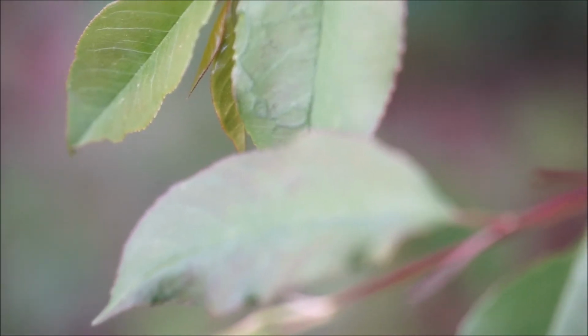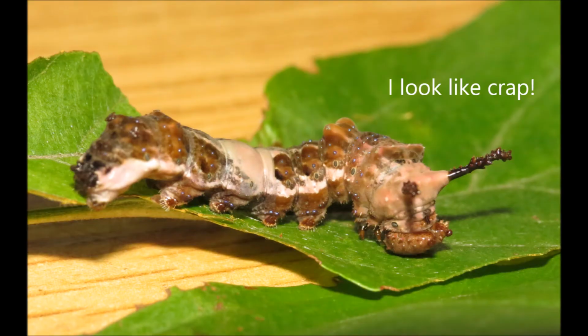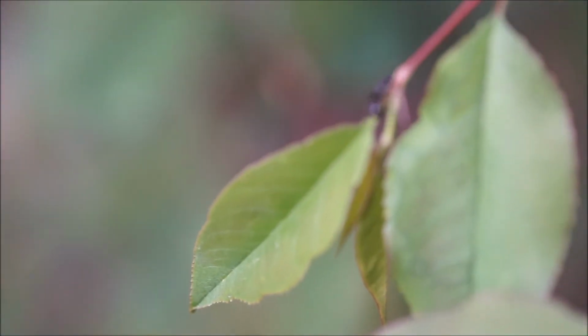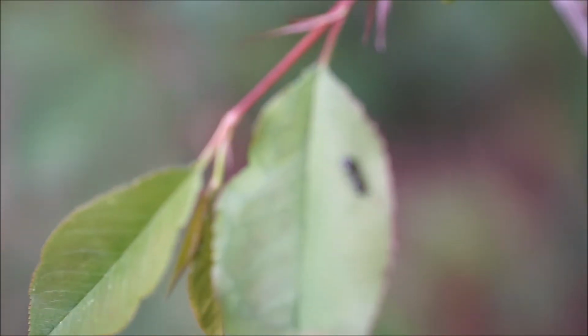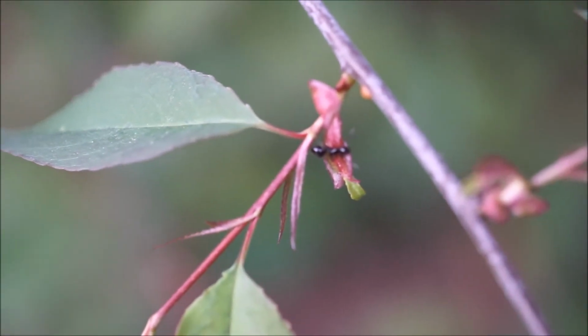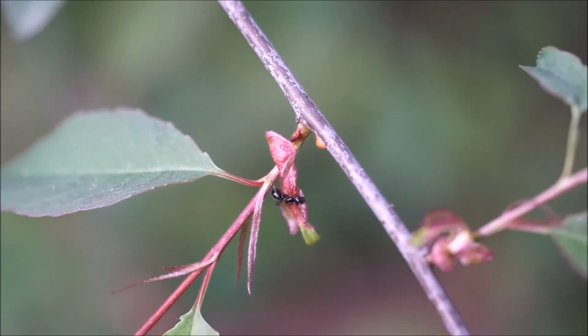Some of them bore inside the leaves, other ones you'll actually find mimicking parts of the plant, doing stuff like that. Other ones are supposed to turn into larger swallowtails, and the red-spotted purple uses this one, but the trouble is I have too many ants and different types of ants foraging all over the thing, so I don't actually get to see all the wonderful butterflies that this tree produces.